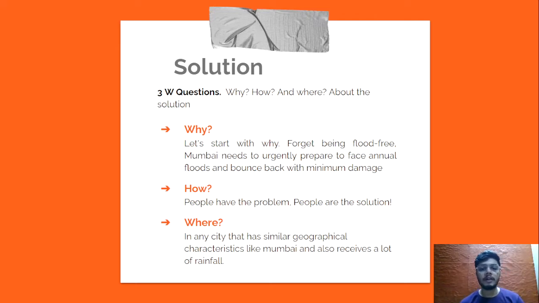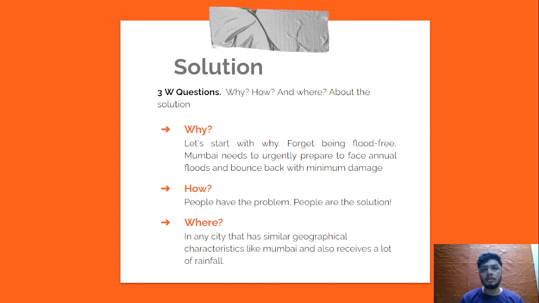So why are we doing this? Due to global warming, the sea level is rising. So eventually, the water level will keep rising, and the water will stop going into the sea like it used to. There will be more issues basically. So we have to prepare for the situations which are going to come.